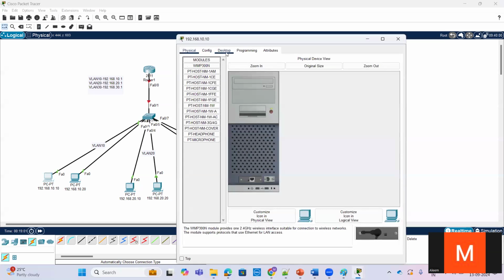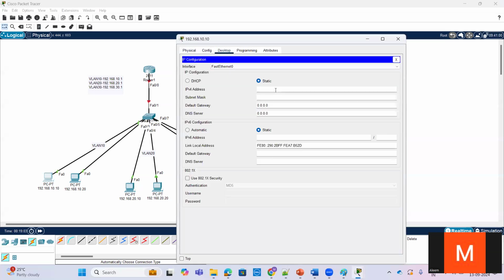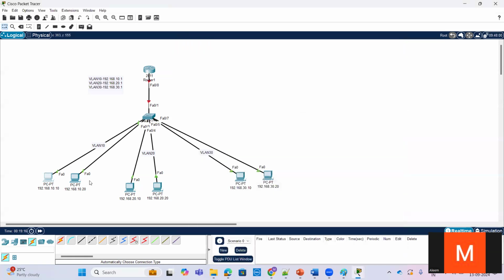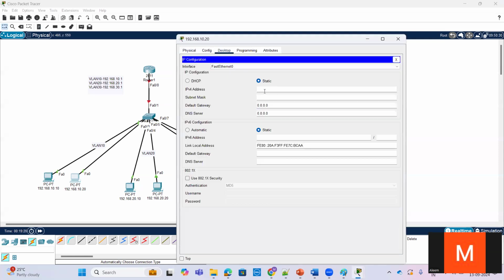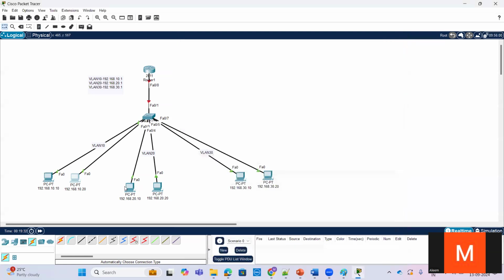We'll assign the IP addresses statically from the PCs also. 192.168.10.10, and the default gateway we have configured here, 192.168.10.1. For time's sake, I'll configure only one PC.